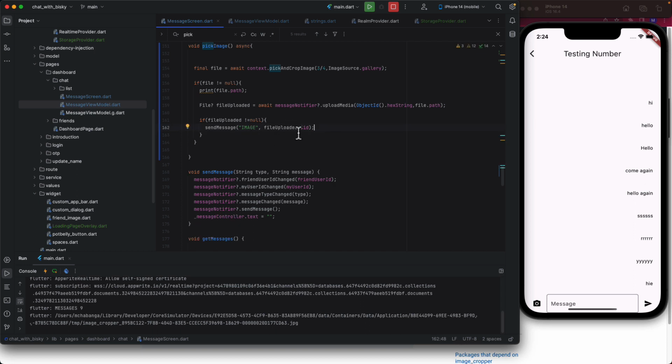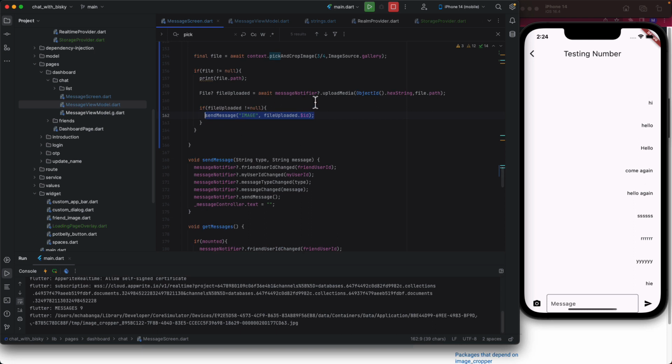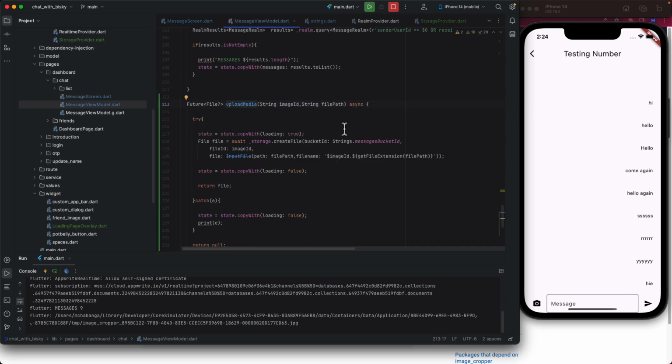So in the text we are putting the image ID that we are going to use to preview our image, so we can save it in the text in the message property, and we will differentiate by type here. So after doing this, we'll be able to upload an image.